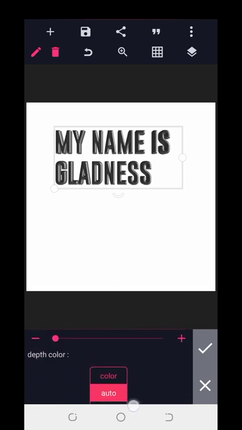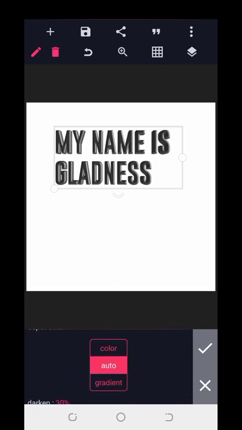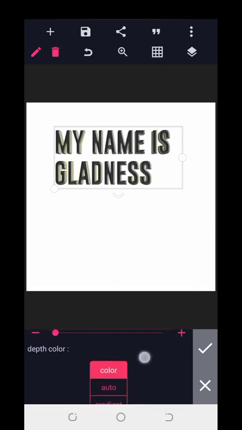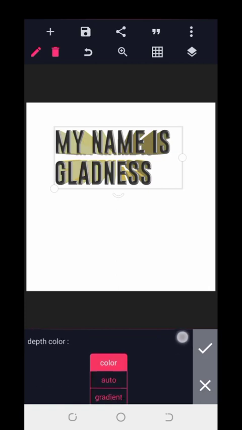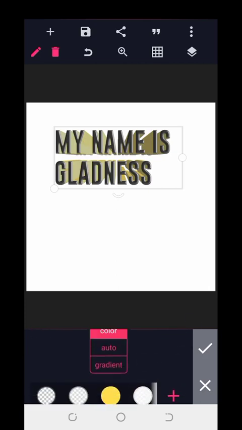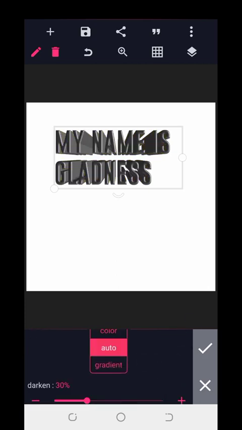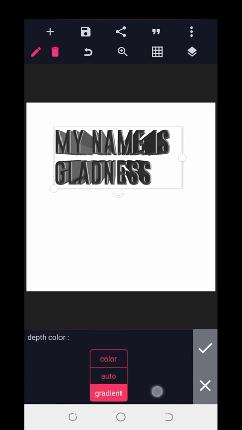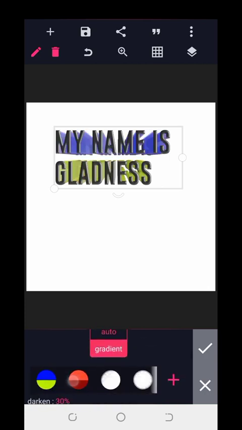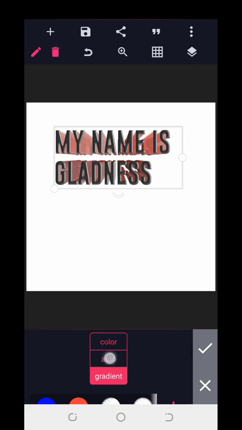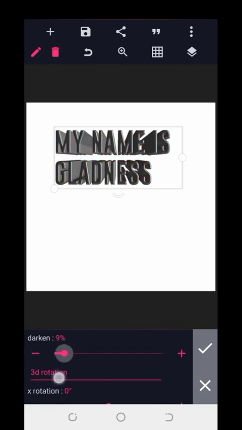And then we have the colors as well. You can select auto, which is going to have the same color. But if you want to select another color, the depth is going to have a different color. When you select auto, it will have the same color that is on the text, and you can also select a gradient. I will not be explaining more again, since you understand how gradients work now. So we'll just make use of auto. This is for the depth.